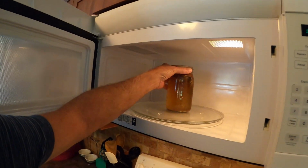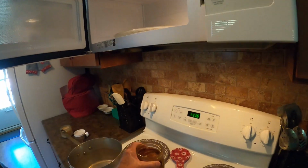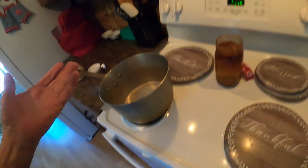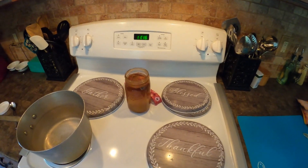All right, this thing's beeping here, being real annoying. All right, so that is tea, elder tincture. Now what are we gonna do? All right, I got another little trick here.